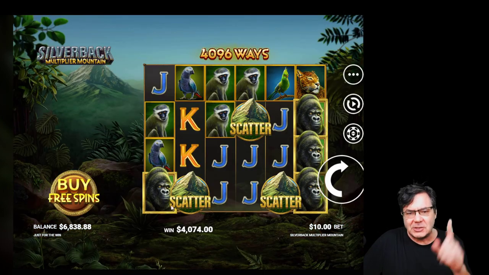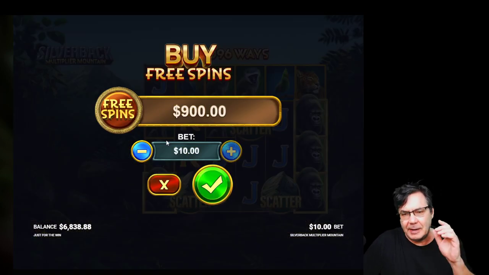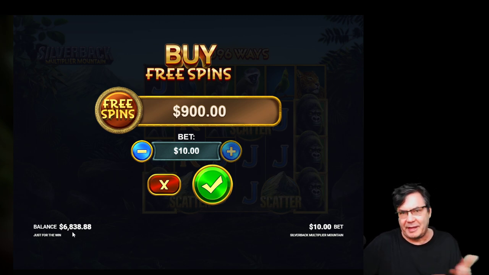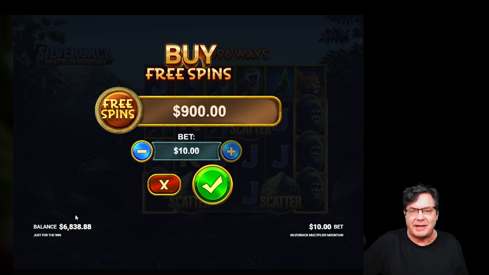Hey, you know what? Let's try the buy free spins feature. All right. So it's gonna cost me 90 times my bet. Yeah, I can bring my bet down, but I'm staying at the max bet because high volatility games like it when you play at the max bet. And I can more than afford $900 now because they've just given me $4,000. So I'm playing with house money. So what the heck? You know, we can play like this all day.